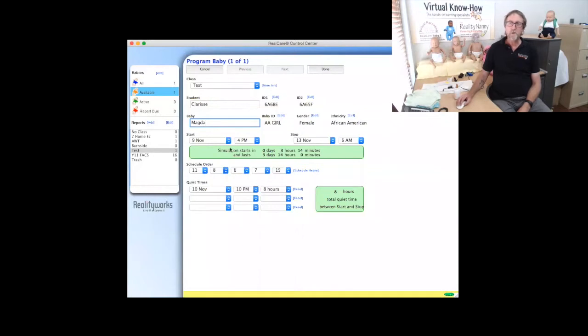Okay, so we'll go back to the screen. Once we've got all this in, we've got the class that the folder reports are going to be filed into, the student's name, and then we've got the baby's name. And again, this is the African American girl. We filled that stuff in earlier when we put the IDs in. But also make sure you check those ID numbers, that they are the ones that are being issued with this baby. If the IDs get mixed up, then the baby is not going to respond and it's going to be difficult. Once we've done all this, we're going to go to Done.